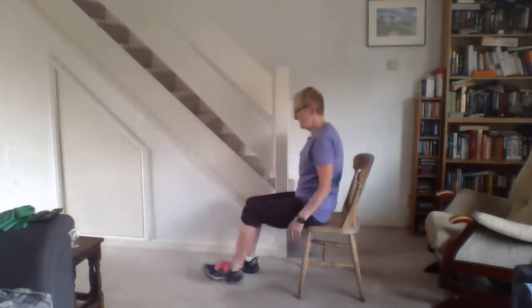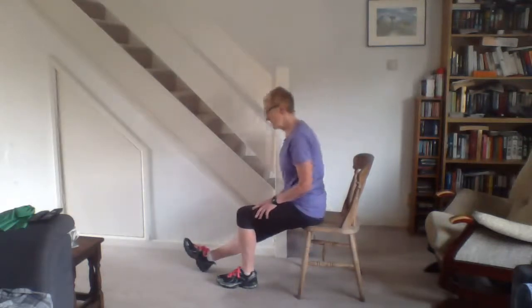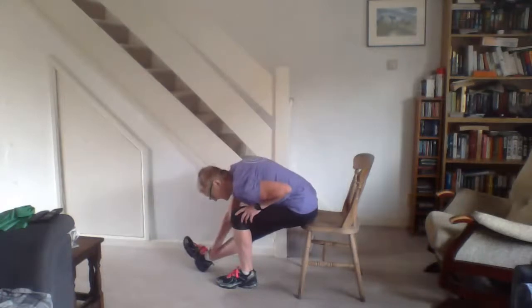And then sitting up and repeating on the other side. So sitting up nice and straight, leaning forward from the hips, not from the waist.